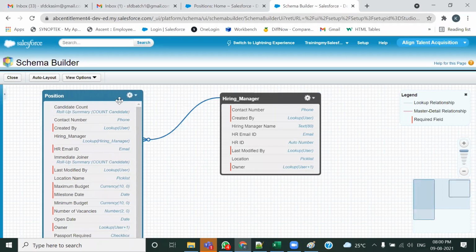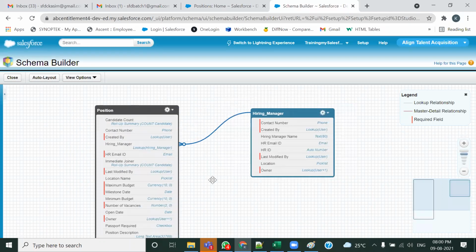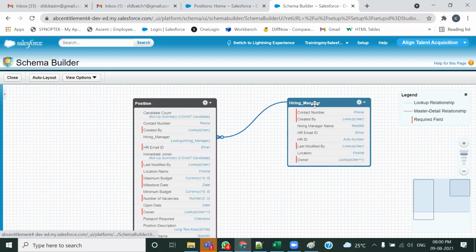And we are about to create a roll-up summary. Now you tell me one thing. If I want to create a roll-up summary, what should be the relationship type? Master detail relationship. So although step number 1 was to create a roll-up summary, we saw that the kind of relationship between these two is lookup. So here my step number 1 becomes something else. As step number one, I first need to convert this relationship from lookup to master detail. Because if we are talking about roll-up summary, a roll-up summary can be applied only whenever the relationship type is master detail. Okay, let's go.